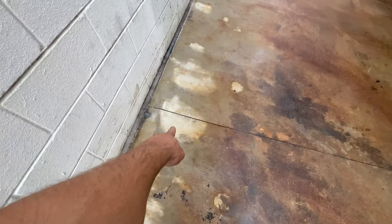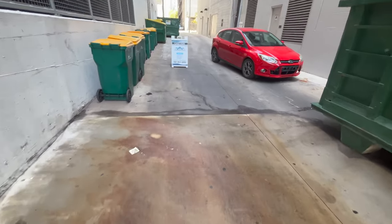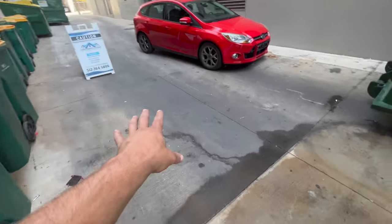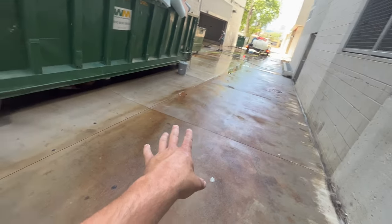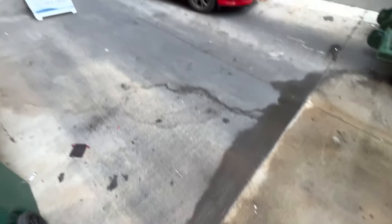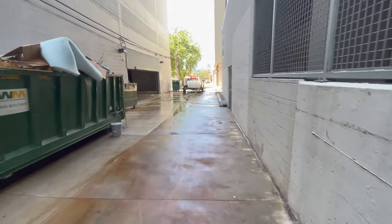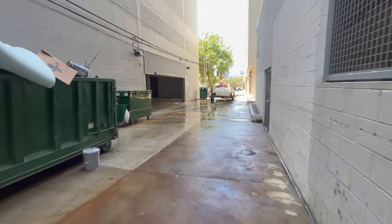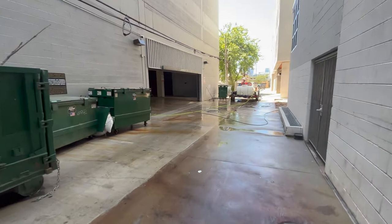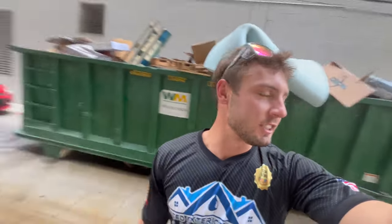You can see right here, it's starting to dry. It's gonna look fantastic. You can clearly see right here, that's the before and that's the after. Once all this dries, like right here, oh, it's gonna look so good. So it is about 11:30. We've been here approximately 2.5 hours, guys. This is a $3,500 job, and we're fixing to be out of here in 30 minutes. So it's been a great, great project for us.